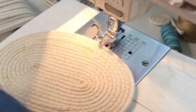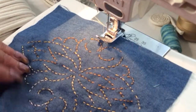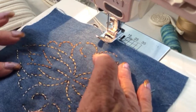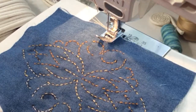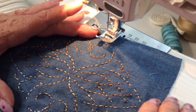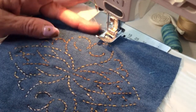Okay, so here's my design that I hand embroidered. This is a quilt stencil. I ran across it at a thrift store. Alright, looky there, y'all. Am I still zoomed in? Okay. I'm trying to see here how much more I need to move it.